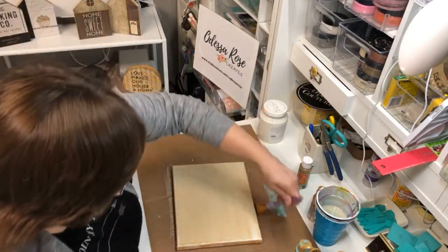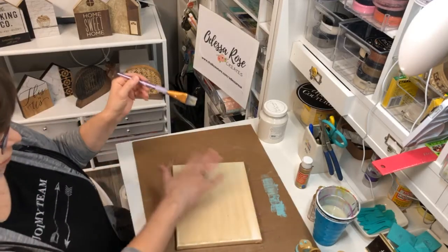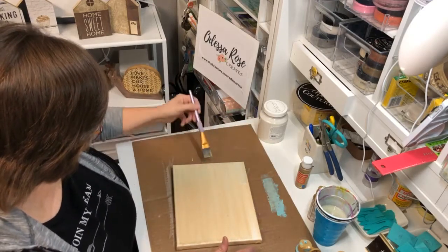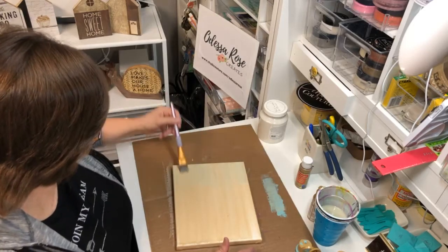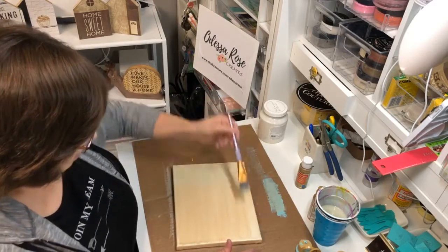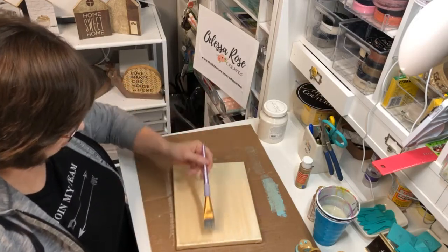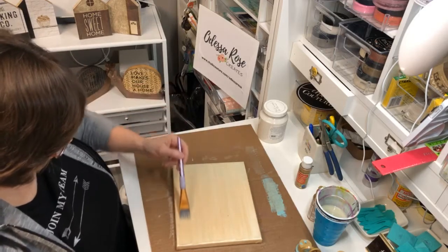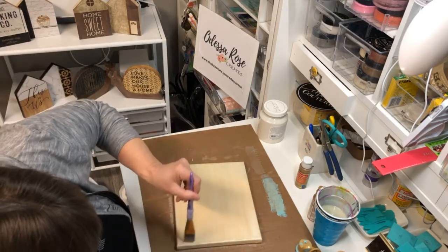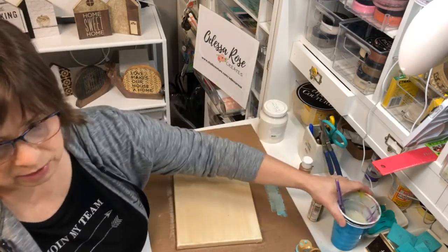Just trying to keep it pretty khaki, pretty neutral. The whole piece is going to be done in neutrals. I just want a very light hint of blue in the sky. And then I just kind of want to get rid of the starting of the brush strokes, so I have to do all the way from the bottom up to the top. Okay, I think I'm pretty happy with that. So I'm going to dry it.